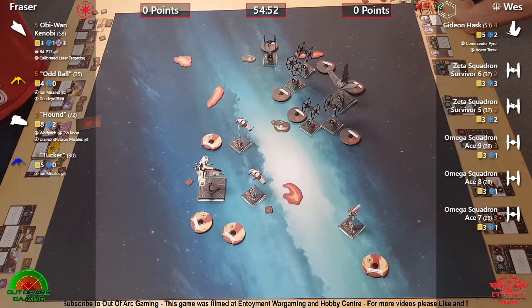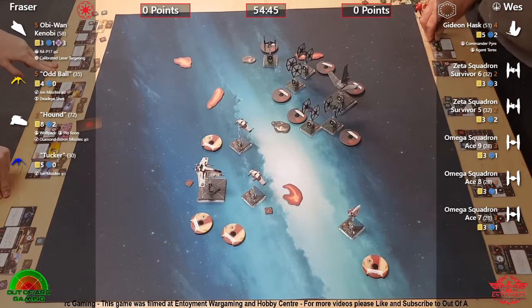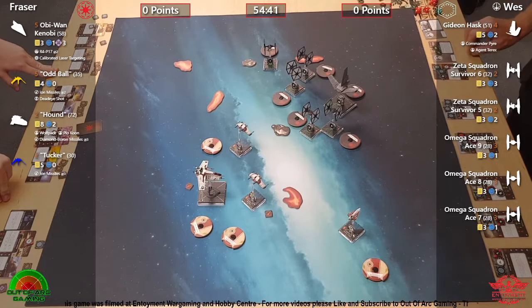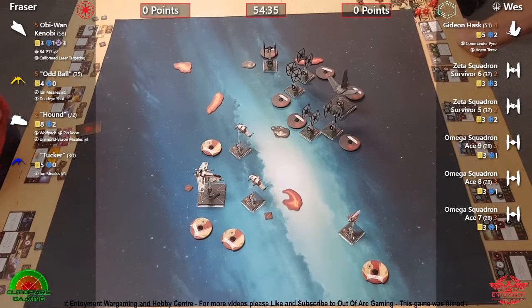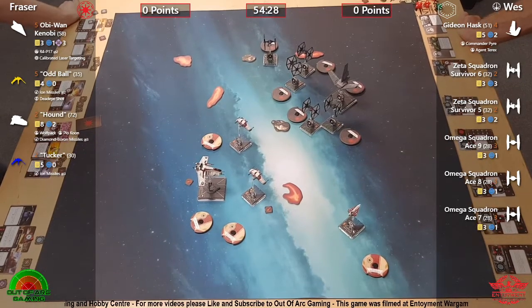Mm-hmm. Or even potentially he could turn hard down the board to block the two and the G in front of him, lining up some good shots for Hound and Oddball. Yeah. So he's got the potential to be a spanner in the works for Wes.